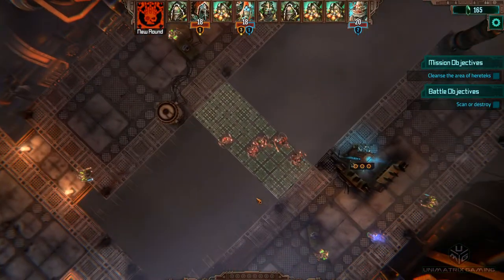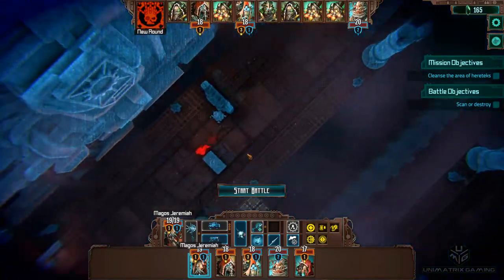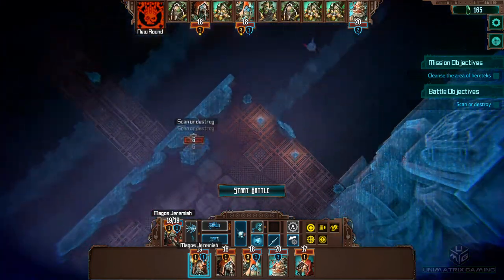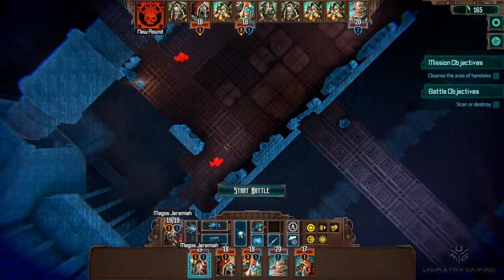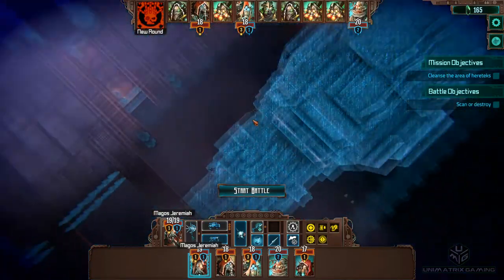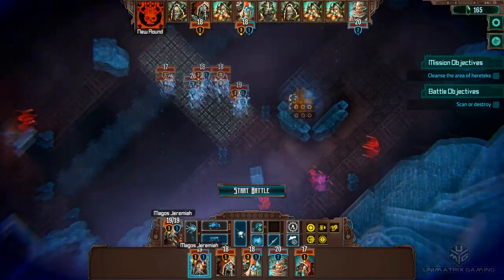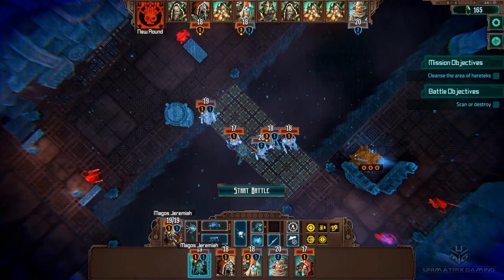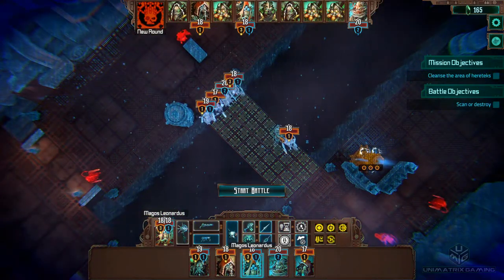Scan or destroy again today. Let's have a little look about. A couple behind us there. That's the terminal. We've got a scan. Is there any more? It looks like it's just that one terminal. Pretty surrounded here though. So let's push all our guys up this way, seeing as this is where we need to go.